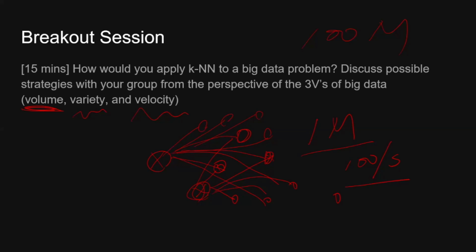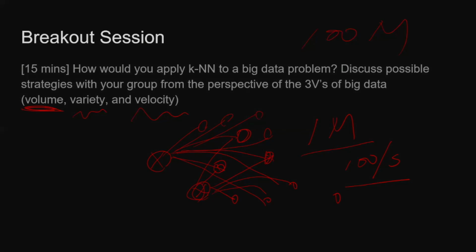Okay, so this is an open-ended question, so don't try to guess what the right solution would be. To give you a hint, Apache Spark, for example, does not have KNN, and perhaps they decided that KNN is not suitable for a large data set. I don't know the background of that decision, but Spark does not have KNN implemented in their framework. So my point here is this is a fairly open-ended question, so you don't have to try to guess what the right answer is going to be. With that, I'm going to put everyone into the breakout rooms, and we'll give you about 15 minutes to discuss.